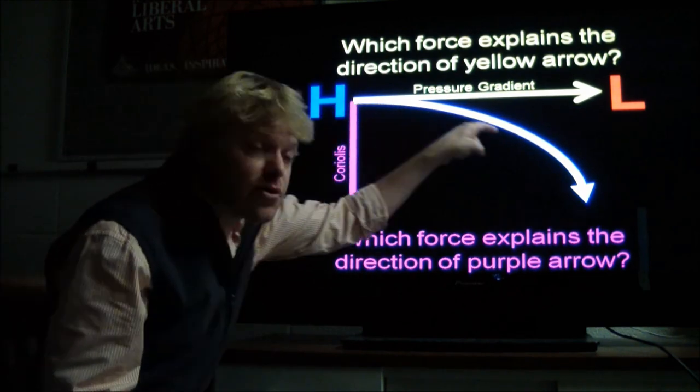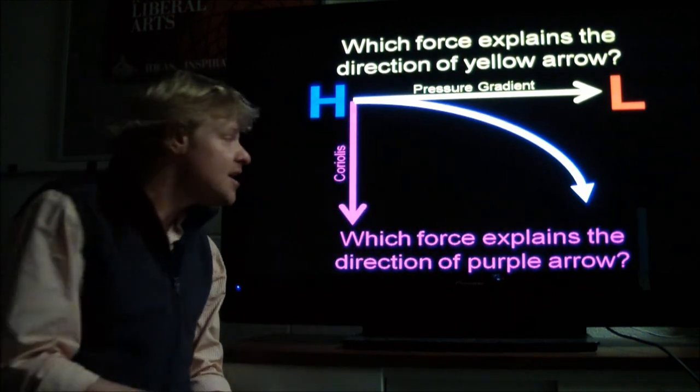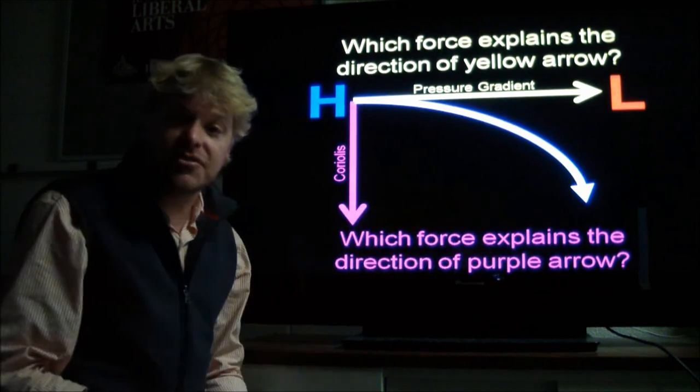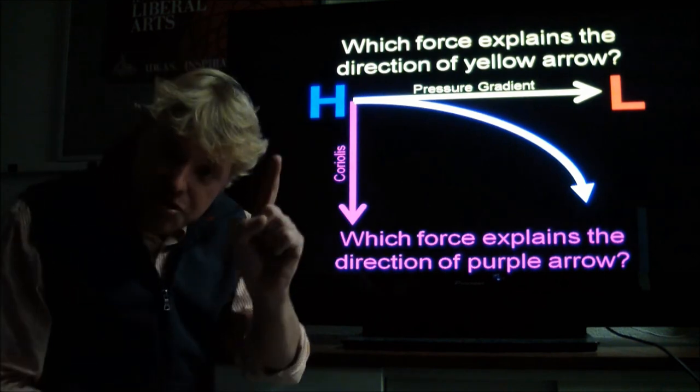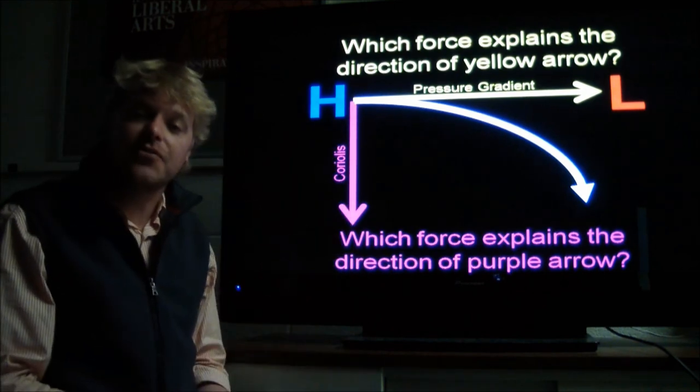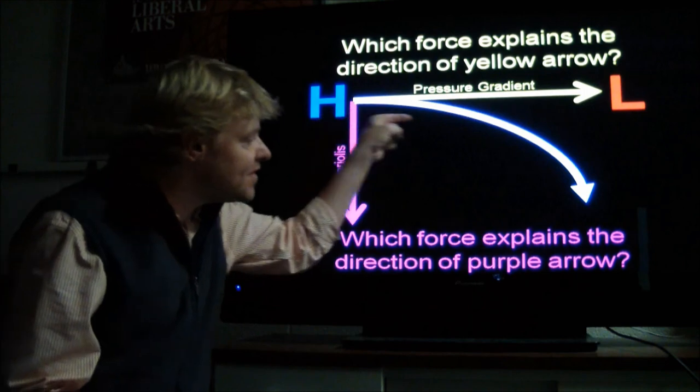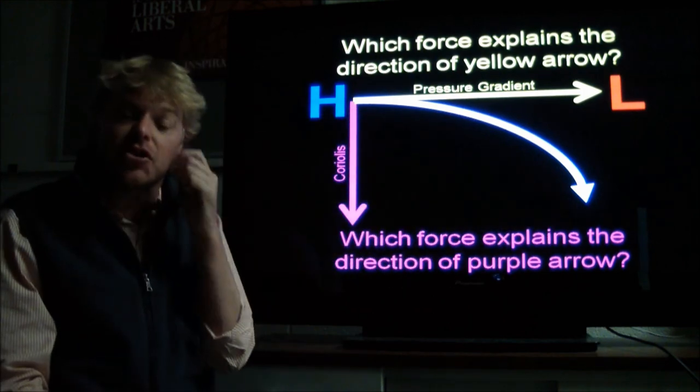Get that stuck in the head for why we're going to see a ton of arrows in the Northern Hemisphere bending to the right and then ones in the Southern Hemisphere bending to the left. It's the combination of the pressure gradient force and the Coriolis force working together so that the average of the two creates this curve to the right.